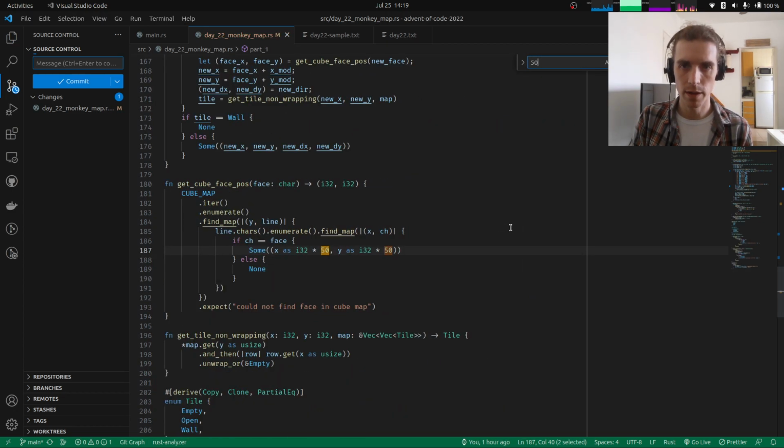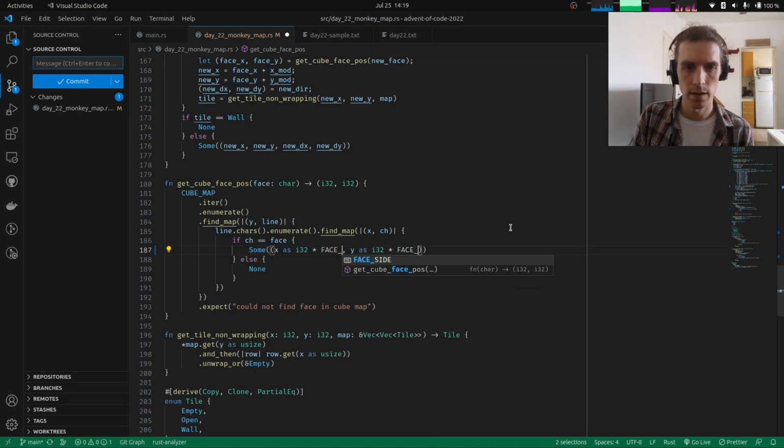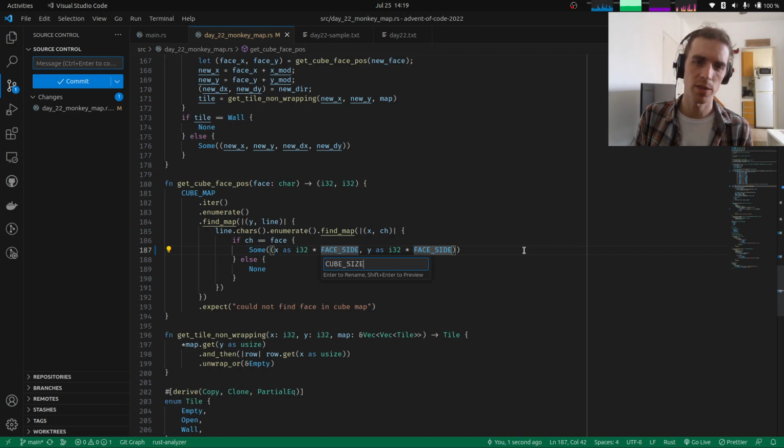Okay, and did we have any other 50? Yes, in there. So these two 50s are also face side. I guess face side we could call cube size. Yeah, cube size.